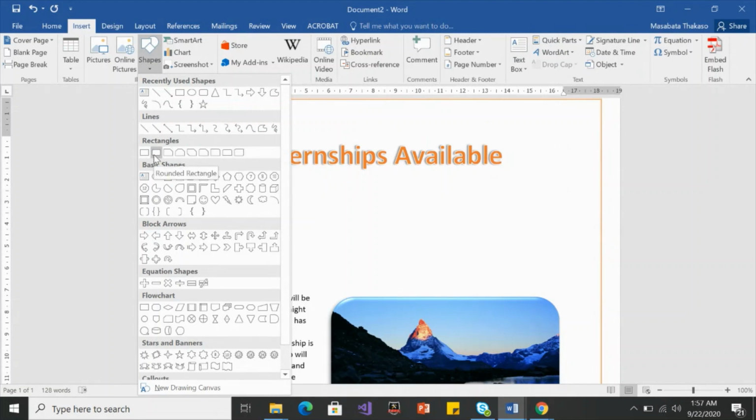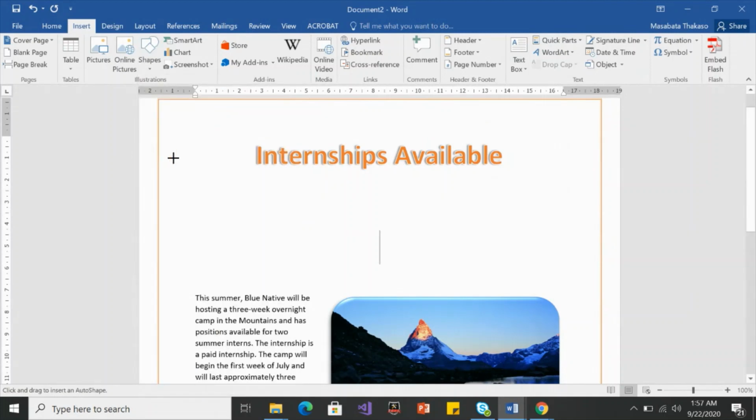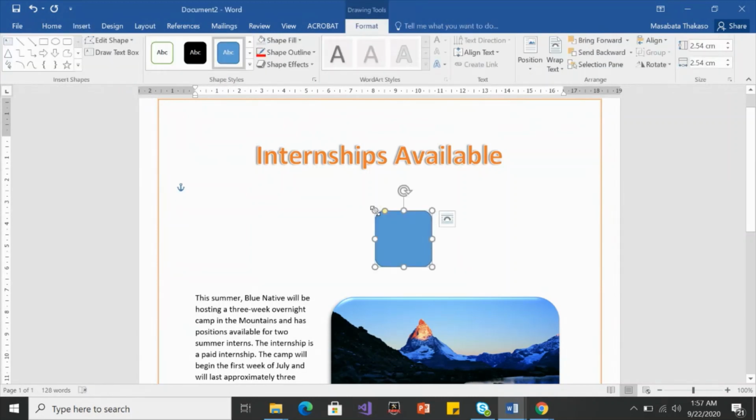This is the one that I'm looking for, a rounded rectangle. As soon as I click on it, the mouse cursor changes to a big black plus, showing you that it's carrying a shape or an object. So if I click anywhere on it, there I have my square. You can resize it the same way we resize the shape, or you can change the height and the width from there.